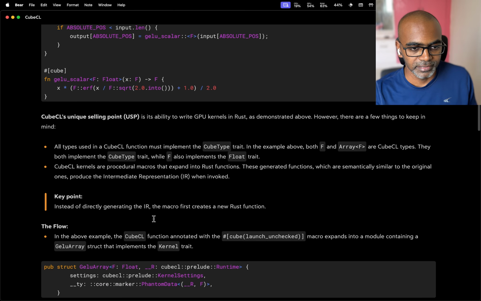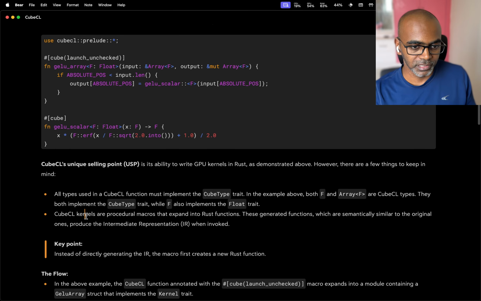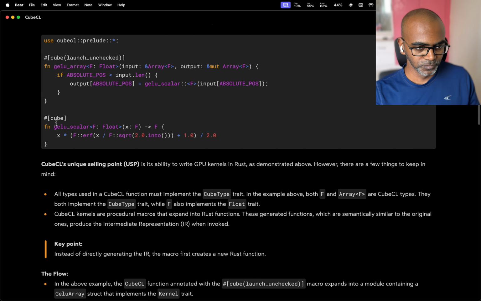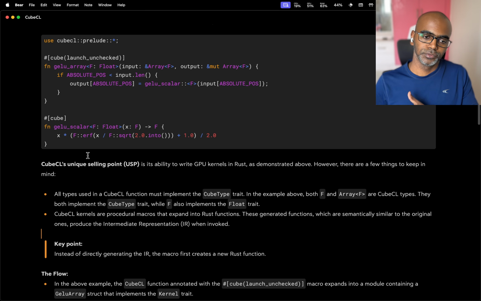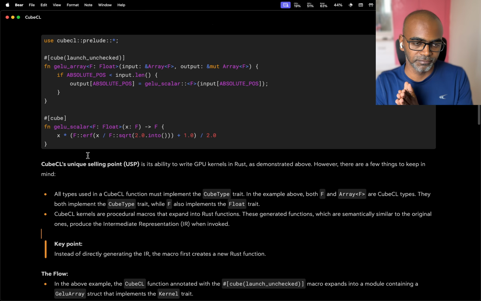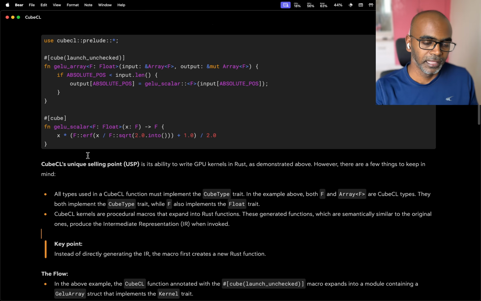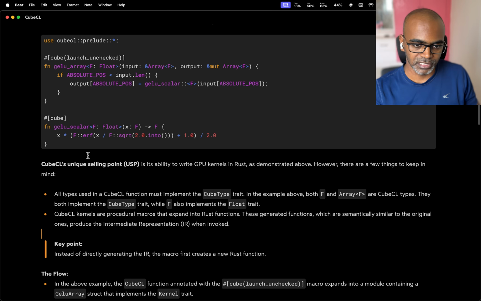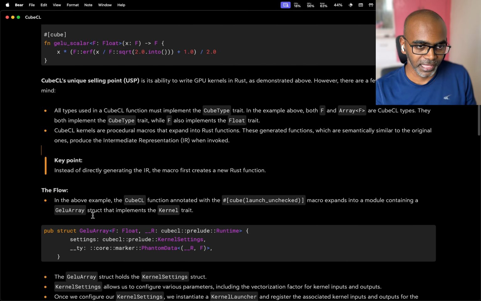That's the first thing. The second thing we already know right now is we've seen that CubeCL kernels are basically procedural macros. If you've annotated any function with this particular macro, then you have a CubeCL kernel, right? The thing is, this actually expands out into a particular proc macro expansion. Now that proc macro expansion itself is used to generate a CubeCL intermediate representation. That's the key point.